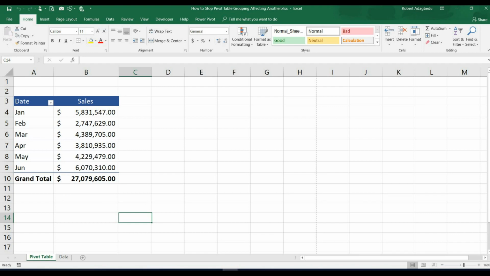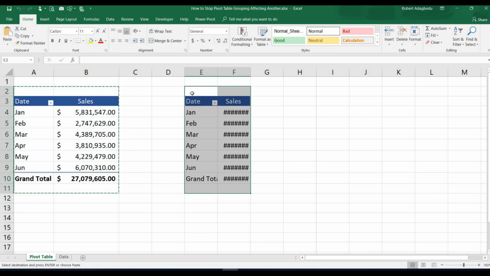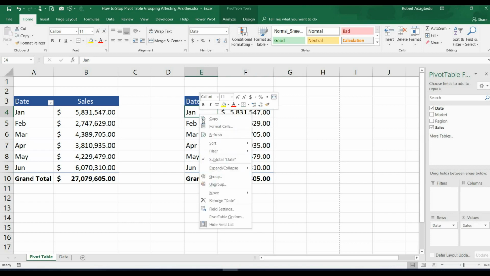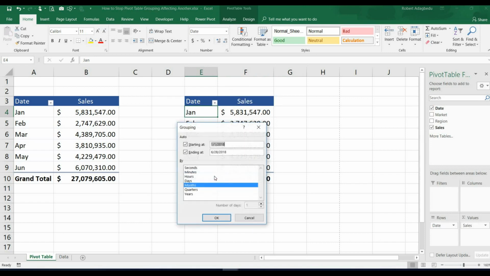So what I need to do here is just to copy the pivot table and then paste it here on the side, and then let me increase it, and then just regroup the new pivot table by week. So I'm going to go ahead and do that. So you go back to grouping, and instead of grouping by month, you group by days. And for the week, because we are grouping by week, it's going to be 7 days, and then it's group.